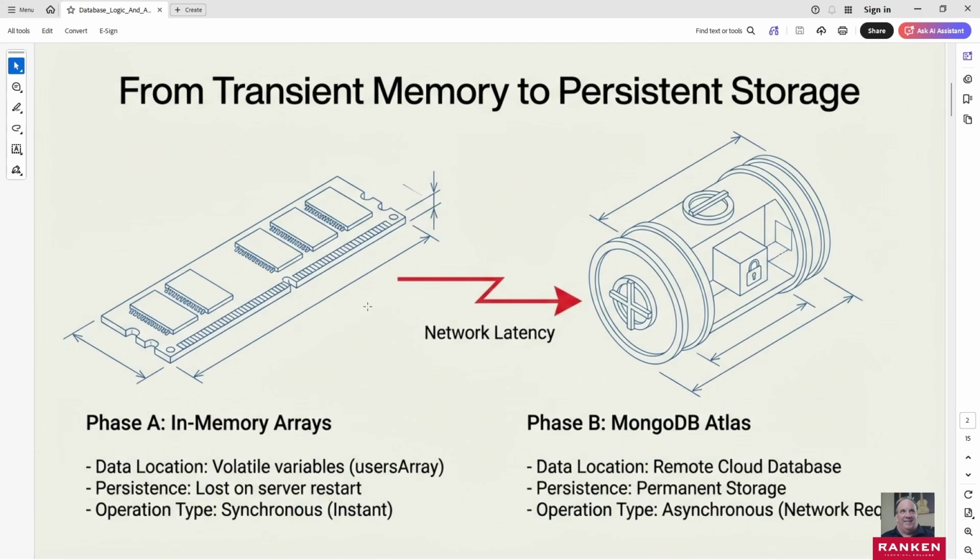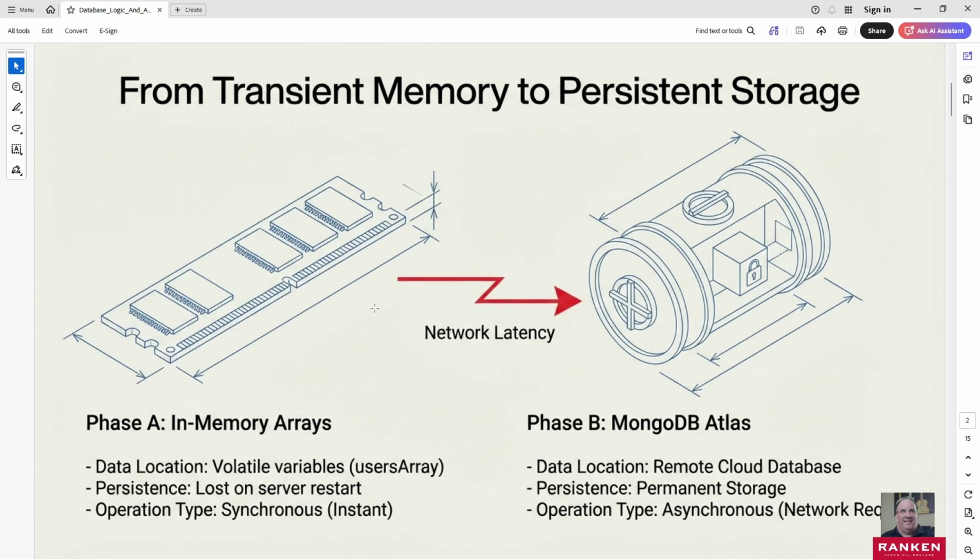So we had our in-memory arrays, right? The user array, the bug array, and we were doing a lot of testing with Postman, different routes. If you wanted to add a new user, you could, and that data would be there. If you did a get and did your list, you'd see that data. But once you restart your server, that's gone, right? Because that's volatile memory. It stays in memory until we restart, and then it's gone.